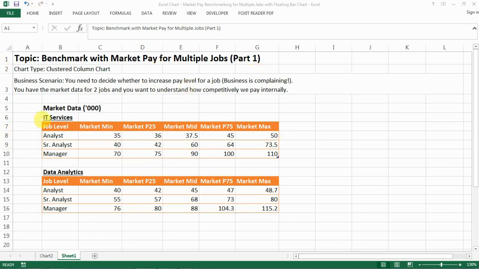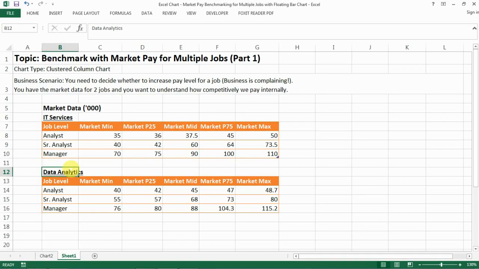So let's say for this example, this is an IT manager and he has team members in IT services, which is a general department, and he also has a team of data and analytics, which is an emerging trending team that a lot of companies are hiring. So he's complaining that we're not paying enough for the data analytics people that we have in the company, and he wants to increase salary for those people. So with that request, what do we do now?